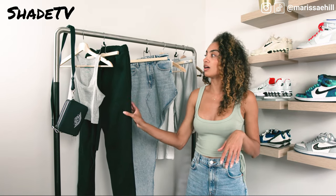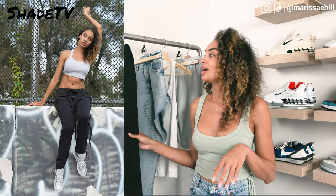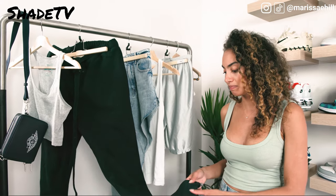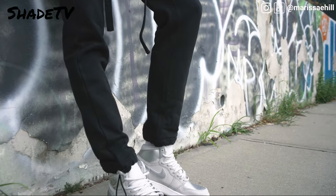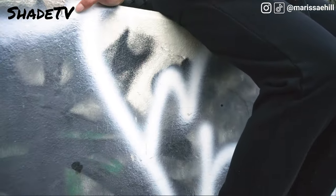Moving on to the second look. It was a little toasty — I was not so excited to wear this look, but I wanted to give you a sweats option in a different color. As you guys know, I love my black. These are my Fear of God sweatpants that I paired with the shoes, because black obviously goes with anything and these metallic shoes are not a difficult colorway to mix and match. Though I was dying in 90-degree weather, I wanted to give it some matchy-matchy with a simple gray cropped tank top, and the two just really worked well for a more athletic athleisure look.